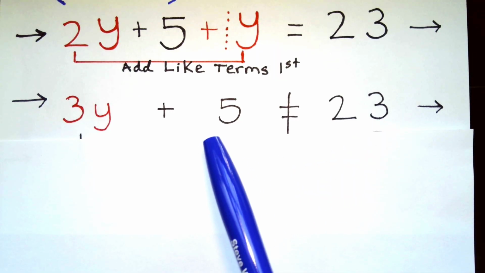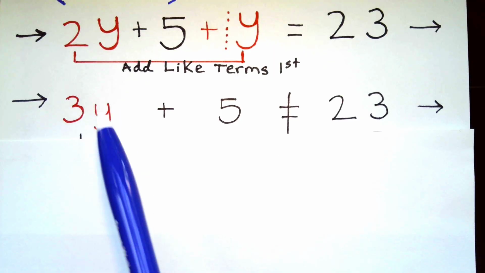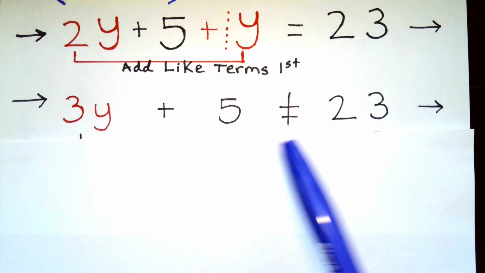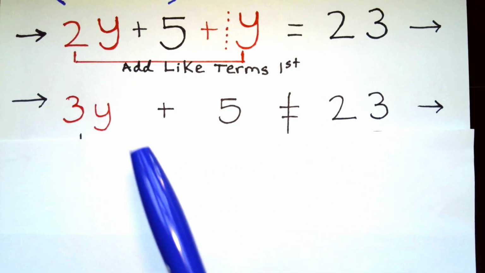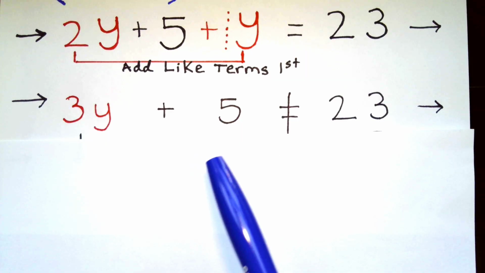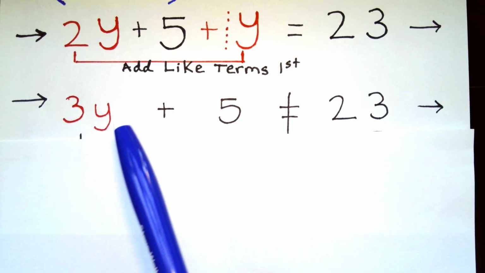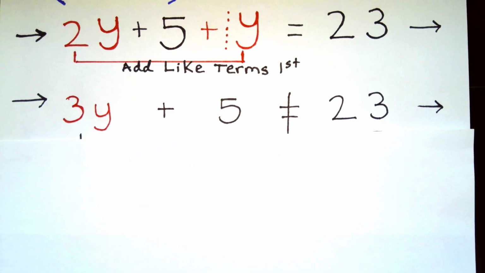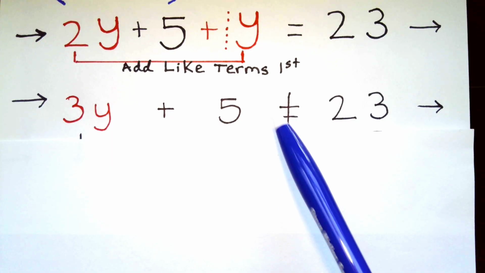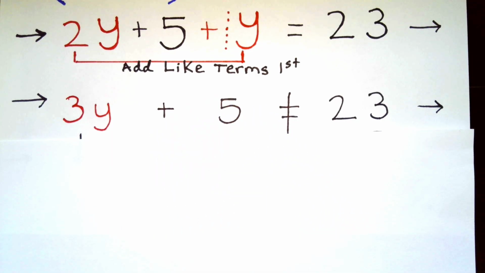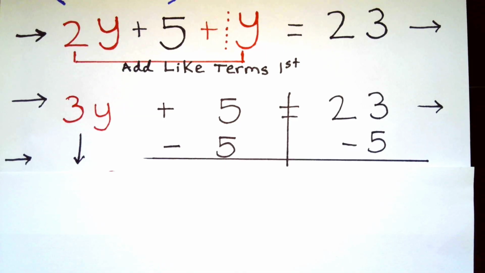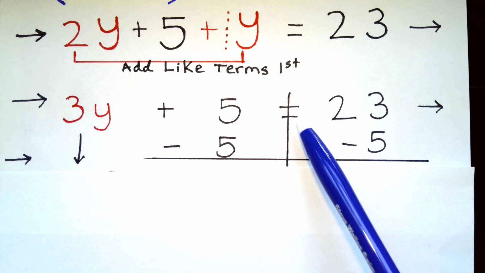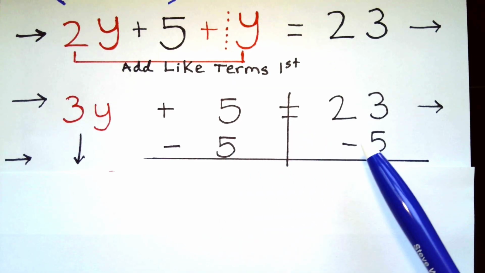Now it's a two-step equation. You could look at it this way: if y represents a real number, 3 times what number plus 5 would give me 23? And if you're having a hard time seeing that, then you're going to do inverse operations. I want to get y all by itself. I got to eliminate the 3 and the 5 in order to get that y by itself. How can I turn that positive 5 into 0? That's it. I'm going to subtract 5, not just to one side of the equal sign, but to both sides of the equal sign. I got to balance out my equation.